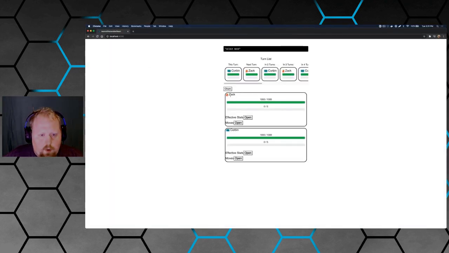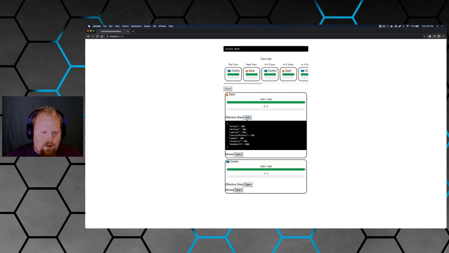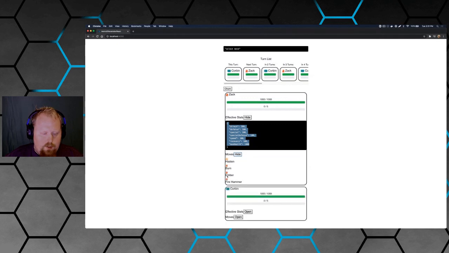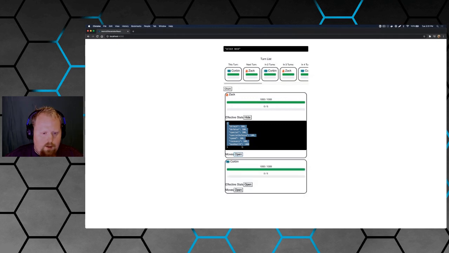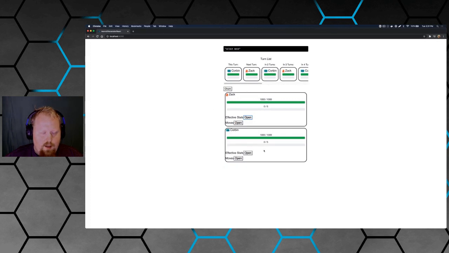So I added just a border around our units to make sure we could see where one ends and the other one begins. Again, this is all very much just some boilerplate stuff, some test bed stuff. I don't think this will resemble the final graphics all that much, so I'm not going to be super intent on fixing the appearance of some of these things. And we added this little showing and hiding our effective stats, showing and hiding our moves. Again, the UI is not complete here, but we're slowly making some strides.